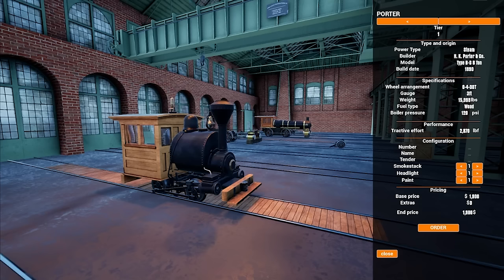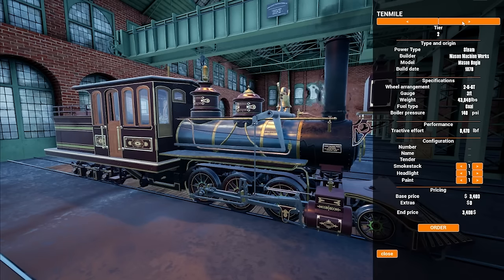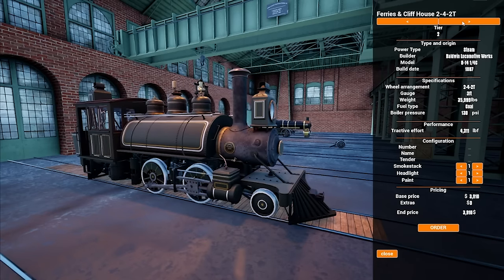In our buy menu, right after the 10 mile, you can find our new tier 2 engine, the Ferries and Cliffhouse. We thought a lot about which engines to prioritize for the upcoming updates and wanted to balance a few considerations: uniqueness, gameplay niche and community interest. We decided to do a small, medium and large plan, offering a little something for everyone in the coming updates.